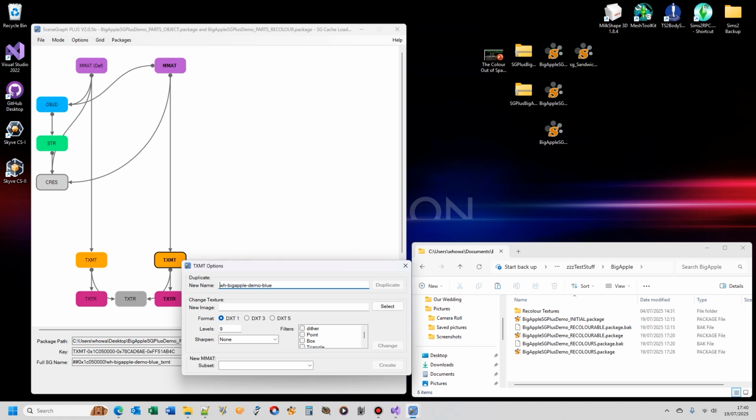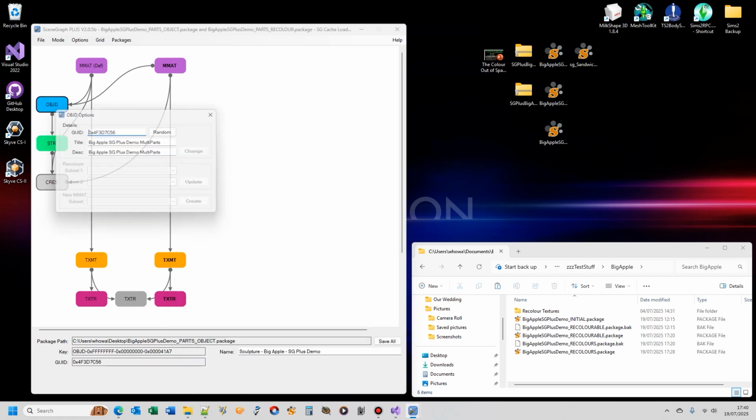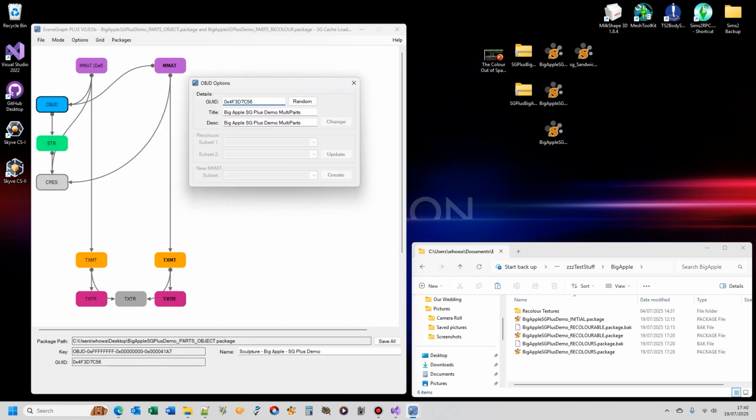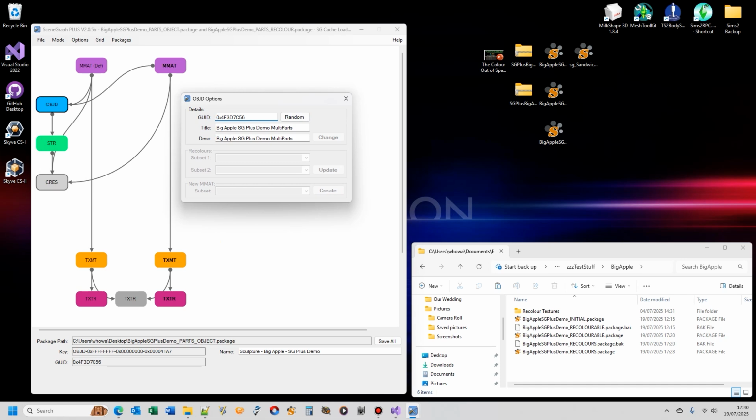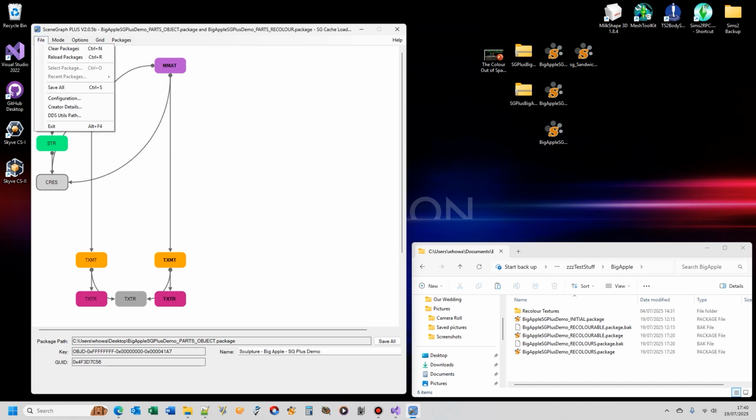So if we double-click the object here, it can't read from the cres down into the GMND and the GMDC, so it doesn't know what the subsets are, so it won't create you a recolor. You can't make something recolorable when it doesn't know what is there. If that makes sense. Yep. Makes clear sense.